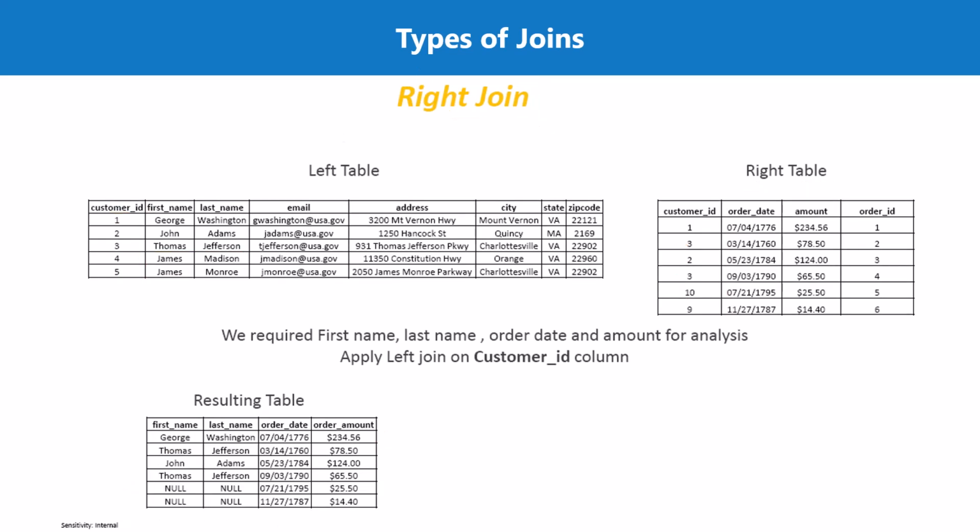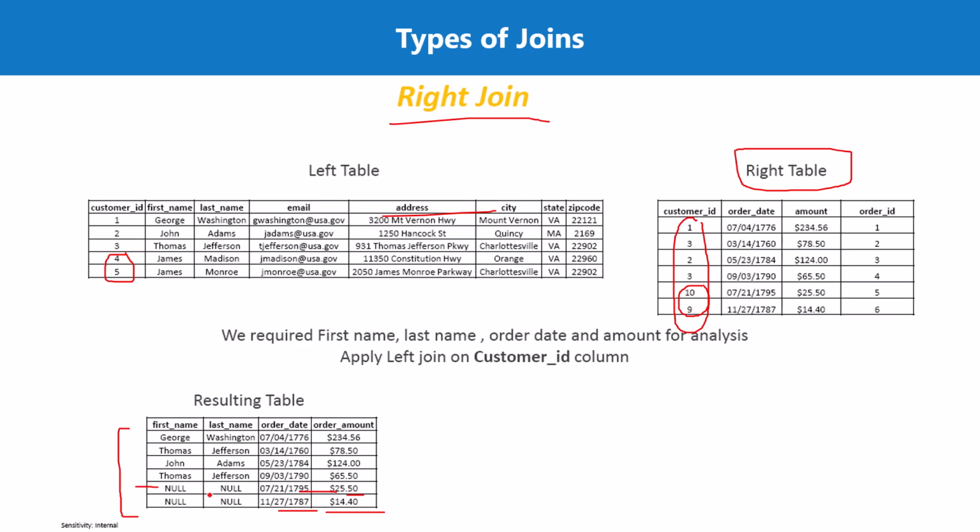Next, we have the right join. So what is the right join doing? Right join is essentially the opposite of left join. Here the focus is on the table which is on the right side, right? So you have the right table here. We are going to bring everything from this table, and only the records which are common are going to come from this table. Here you can see that these two IDs are not common, and these two are not common, but we bring the 9 and 10 IDs here. So the records from 9 and 10 are brought here, and the corresponding values are filled with the null values.